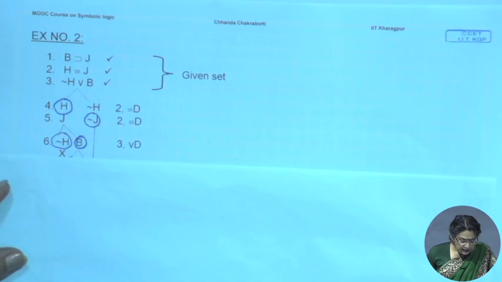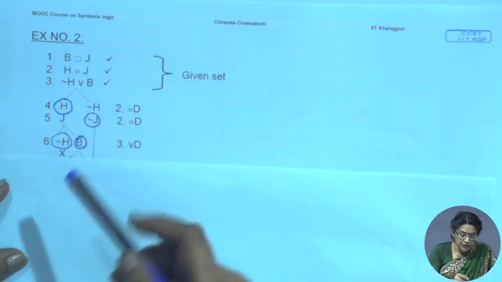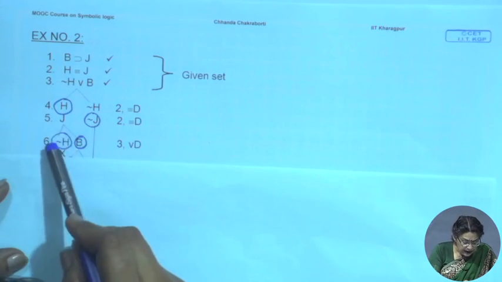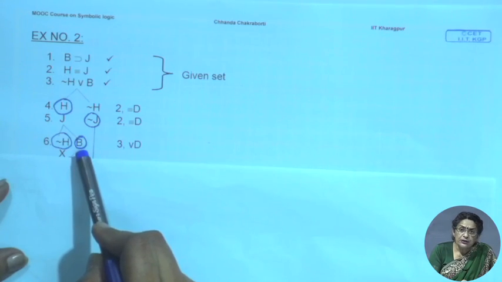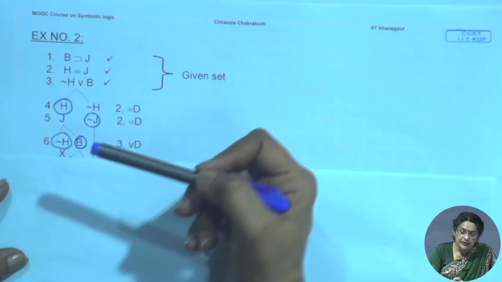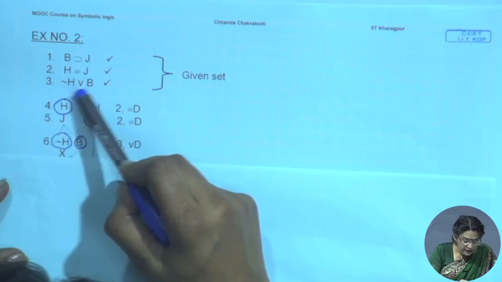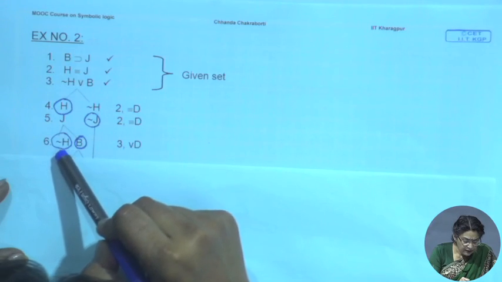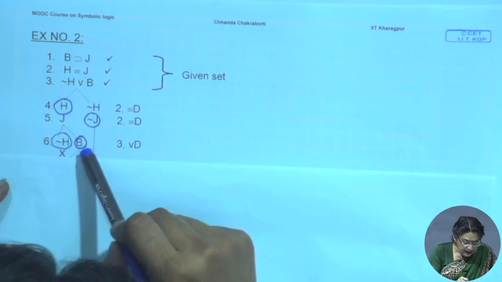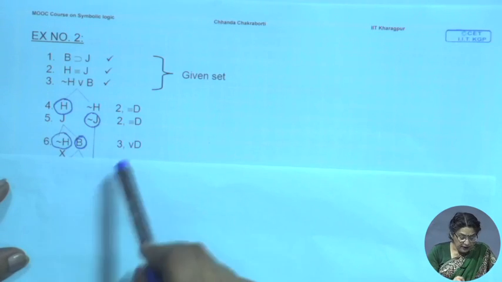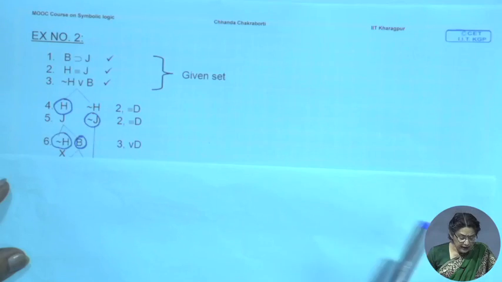Here is the result of line 3. This is a bifurcated branching result. So under this we have now put tilde H, B. Why did we choose it? Because apparently we can generate a closed branch: we knew that if we branch it, then we are going to have not H here, and here is H. So we can close it down. But this one is still open. But this is line number 3 wedge D. We put a tick on the decomposed line.